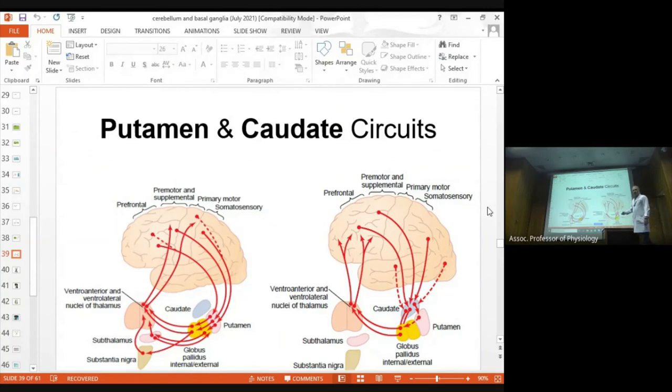C for cognition. Cognition, I mentioned cognition. The appropriateness of stuff, this circuitry, right? So complex movements, all of them, most of them, where to do them? Caudate circuit. Yes? We will tomorrow do a bit of detail of each, and then we move on to the clinical stuff. But let's look at a bunch of pictures now.